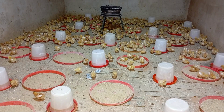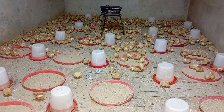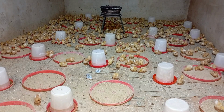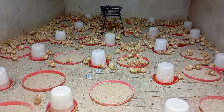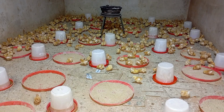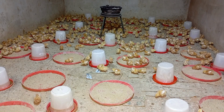But like I said yesterday, what you give to them is what you get out. You want to feed your pullets very, very well. Ad libitum. The word ad libitum is mainly for pullets. You want to feed them very, very well because you want them to lay early. And always walk around your flock to see if there's anyone that is sick because these ones, they are many. So you need to walk around inside to see if there is anyone that is sick.